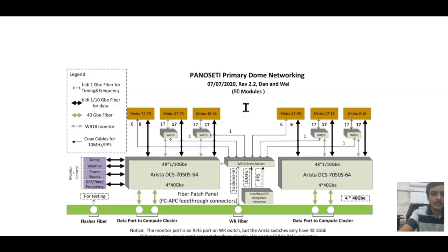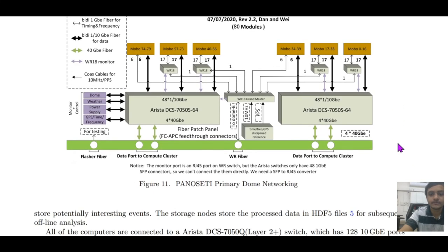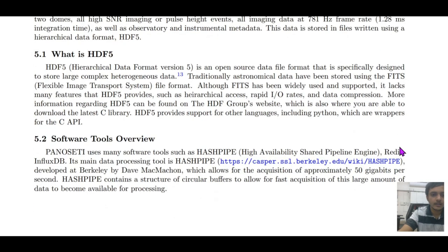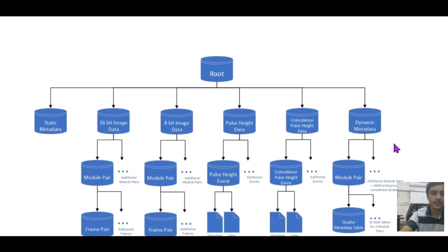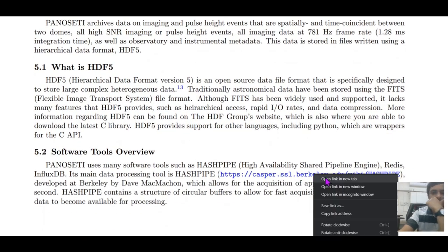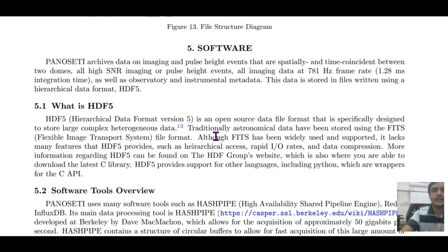The network and the clusters that they have, they are just having the specifications of how much parallelism and all that they have done on the server end. So that will be at the dome side. I won't be covering each and every aspect of the science part and more electronics part of this project, PANOSETI, but I'll definitely be checking it out. You can go to this for seeing how the data processing pipeline works. The way the data is processed is in HDF5, which is a file format similar to FITS, holds even bigger data, and it is used for capturing all this data that we get from the detector.